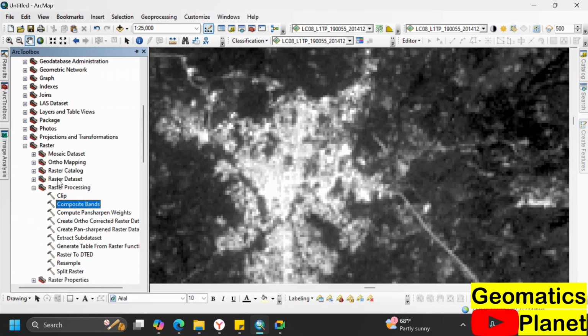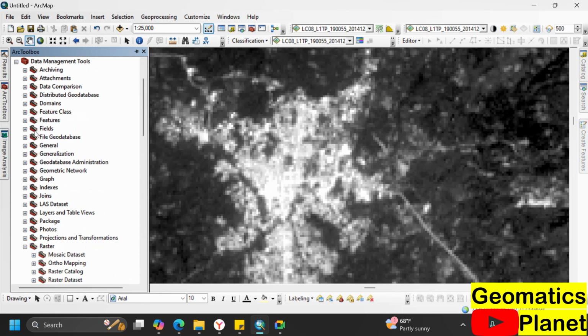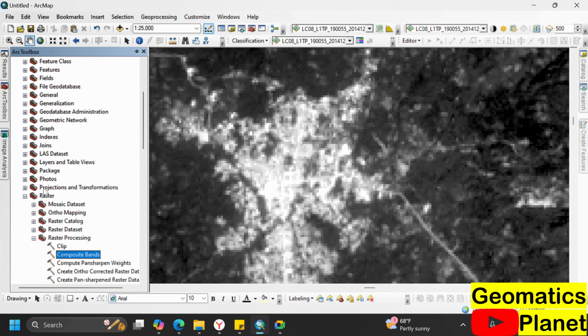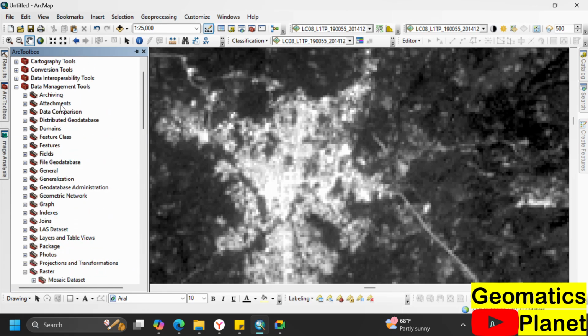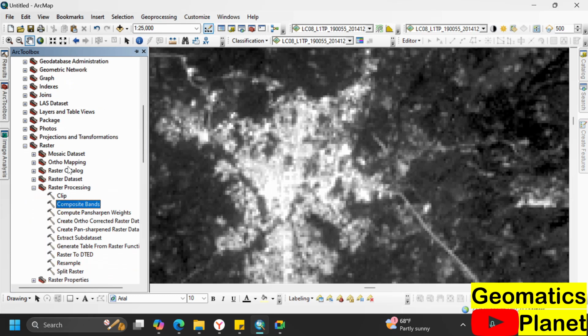You go to Arc Toolbox Tools, you go to data management tools. Then you go to raster, then raster processing, and go down to composite raster. When you get there, you can now stack it and arrange it the way you want, depending on what you have in mind, which is 4, 3, 2, and then I add band 8 because of the image fusion.